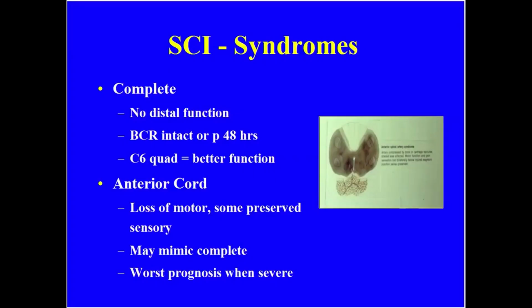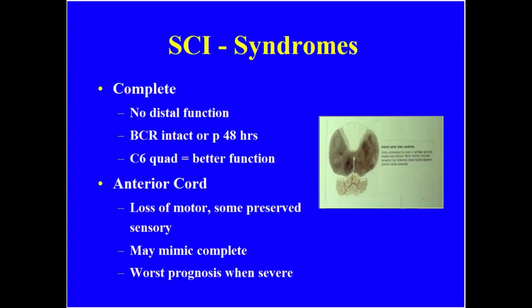It's important to understand the spinal cord injury syndromes because, again, this is sort of an old favorite, easy to ask, easy to be specific about, and you really should know these. A complete cord injury means that there is no distal function. So if they give you a case where there's any distal sparing whatsoever, sacral sparing, wiggling the big toe, a little sensation in the adductor compartment, that's not a complete cord injury. You've got to pick something else.